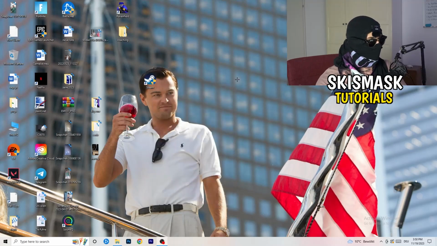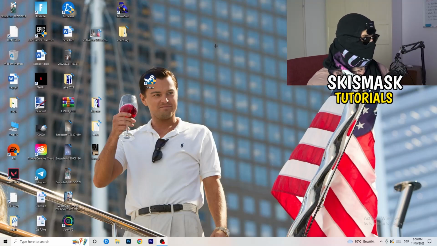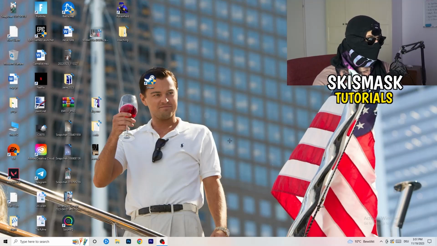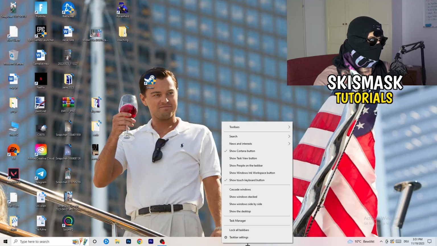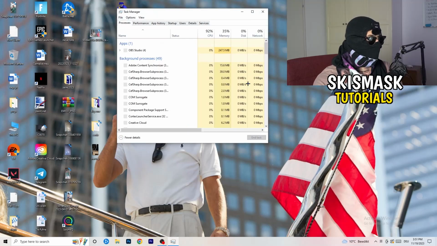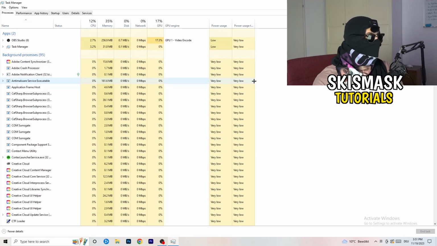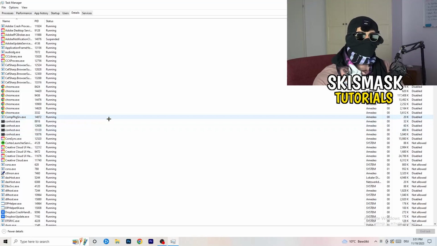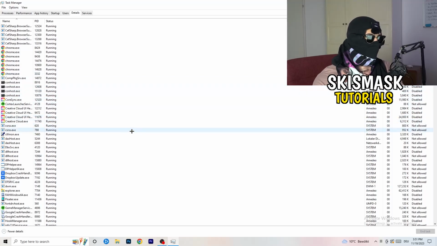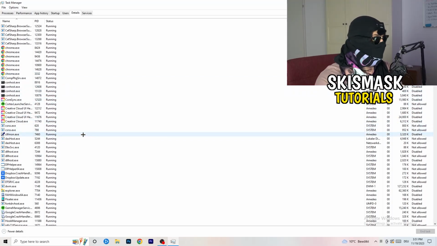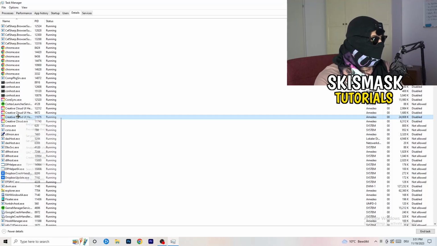The next thing I want you to do is navigate to the bottom of your screen where you can see your taskbar. Perhaps you have it there, I don't know. I have it at the bottom, so you're going to right click it. And you can see there's Task Manager. I want you to click on that. Wait a little bit until it opens up. Now the first thing I want you to do is navigate to the top left corner of your screen where you're going to click on details. Once at the details, you're going to search for your game or your launcher, especially the launcher. I don't have it running right now, but it doesn't really matter. So you're going to do the same thing which I'm doing to Creative Cloud. You're going to right click it.